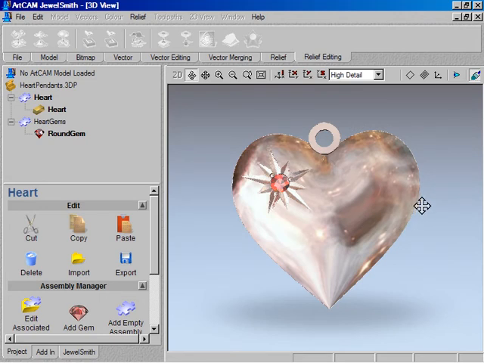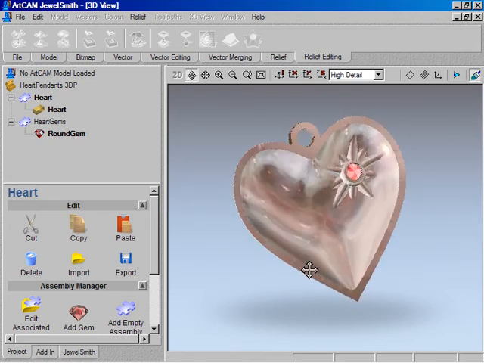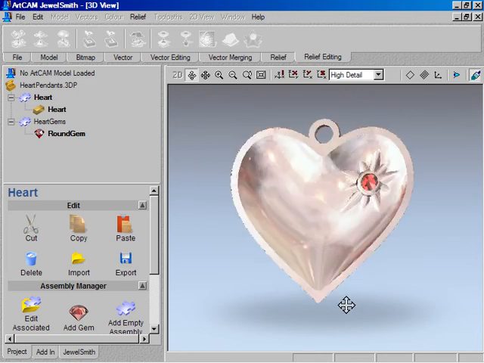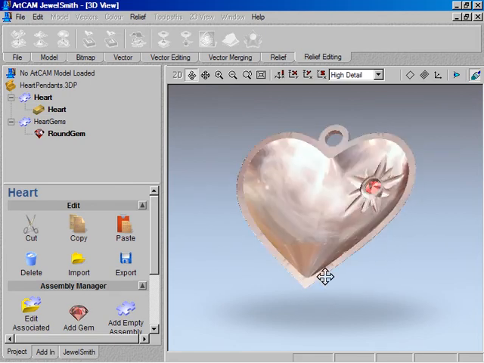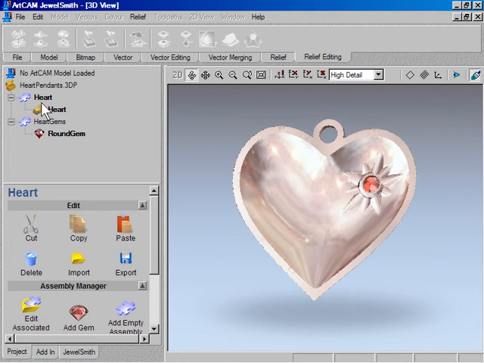And this is important because now if I want to edit this model, like for example, I want to change the back of this model to be textured so that I won't have to polish it after the manufacturing process. So instead what I'd like is a little golf ball texture which is pleasing to the eye but won't require that high level of polished finish. Now I can't directly work on the 3D assembly. The way I need to change the 3D assembly is to revert to the ArtCam model that was used to create it.